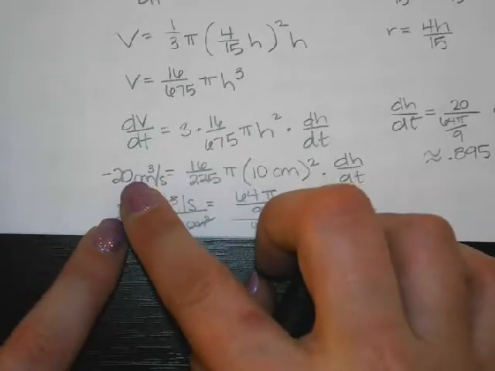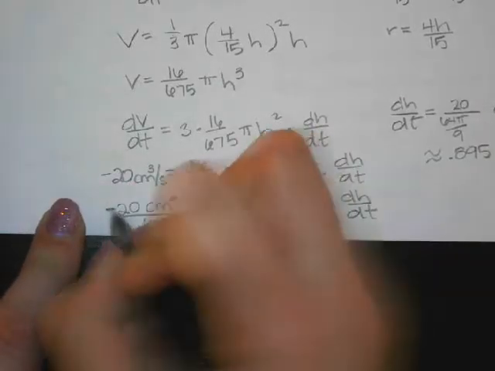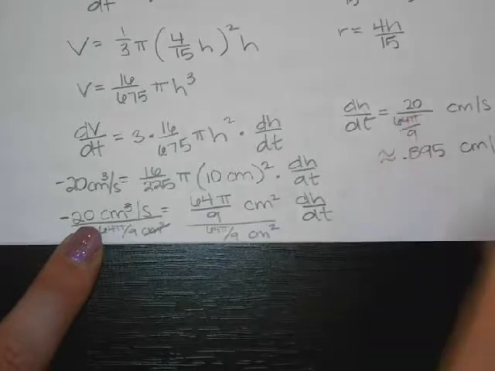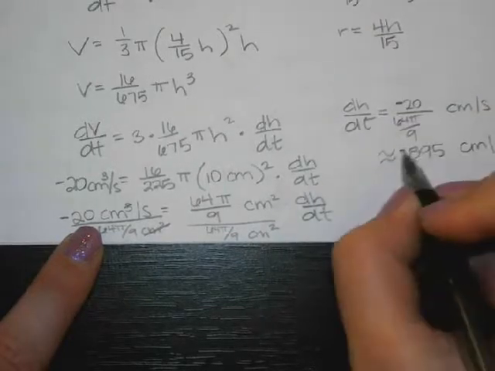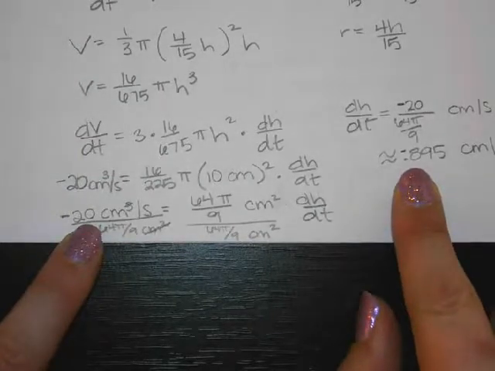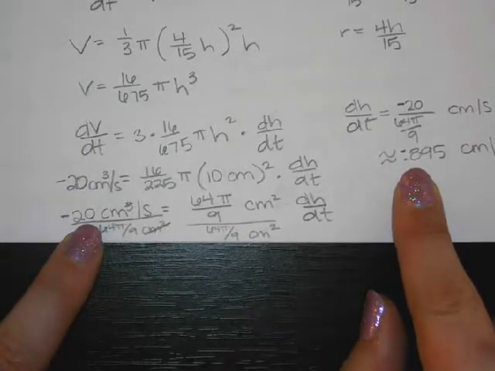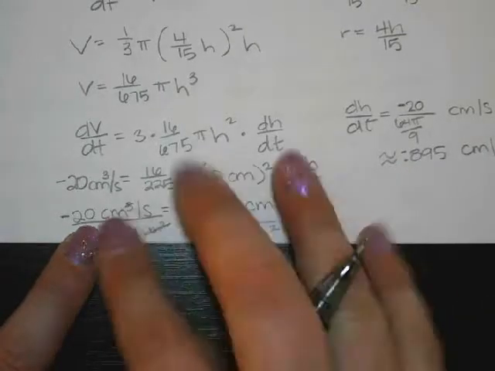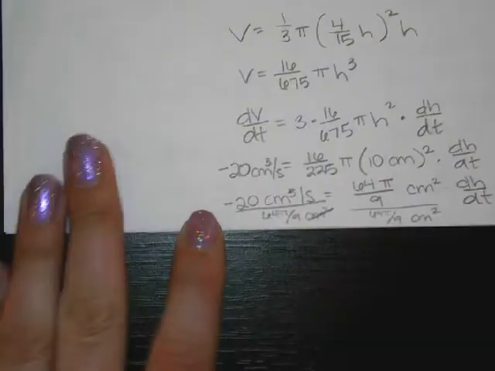So there's a negative 20 right there. Here's the negative 20 right here. Here's the negative 20 right here. And so that means that the height is decreasing. Okay. Because we're drinking it. Our volume is decreasing, our height is decreasing. Can we write this in now? Yeah. All right, let's write out the sentence.